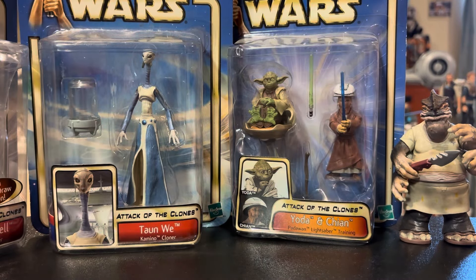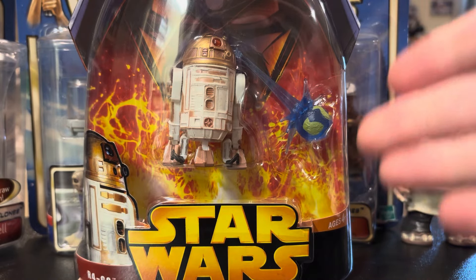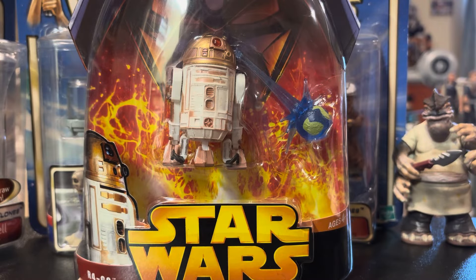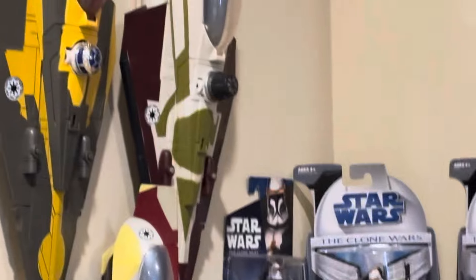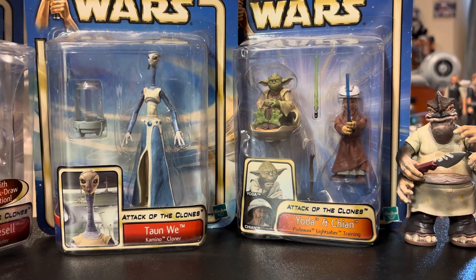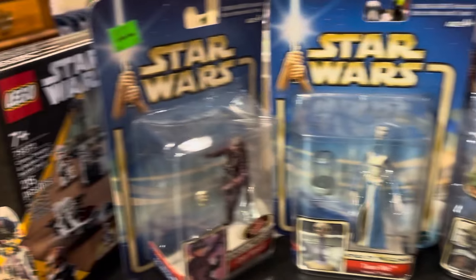The last thing I got, which was one of the four things I was also after, was this droid R4-G9. I was kind of after any unit that was a dome shape, because some of the R4, R2, whatever units have dome shapes and some have cone heads — I don't want a cone head, I wanted a dome head. I didn't have another one because my Kit Fisto Starfighter is currently using a cone head and I don't like how it looks. Kit Fisto's droid is really hard to find, so as a replacement I got this one, which sort of looks like Kit Fisto's since his has an orange head and this one's bronze — so it does the job well. Here's an overview of everything I got sealed, and I'm going to go ahead and open them up.